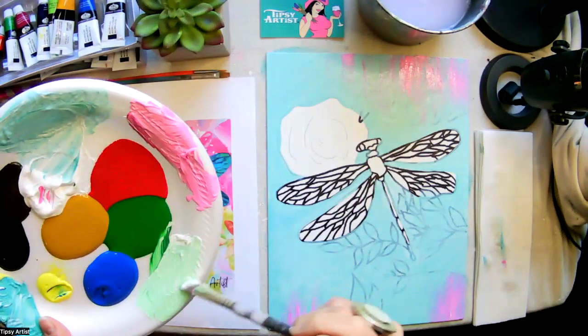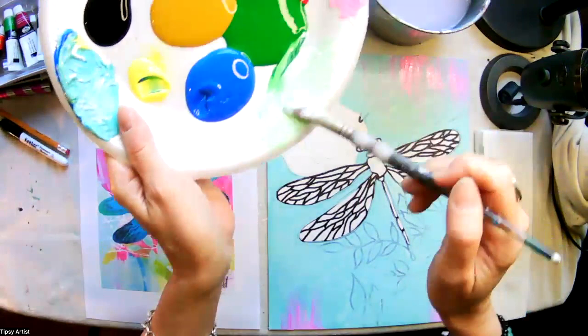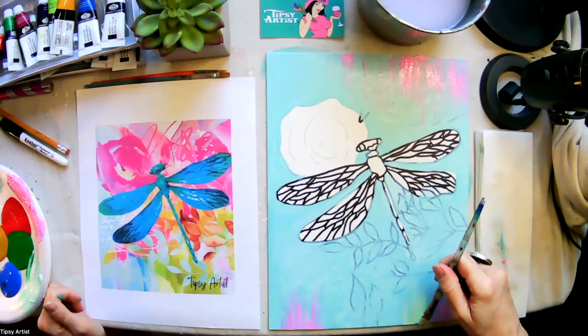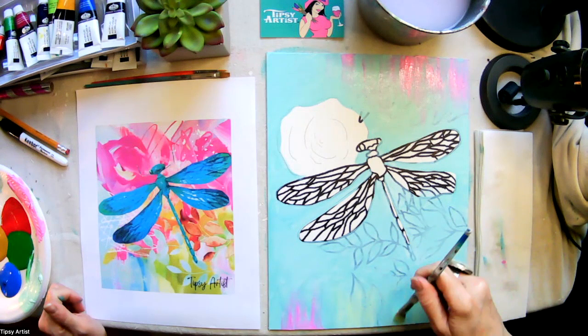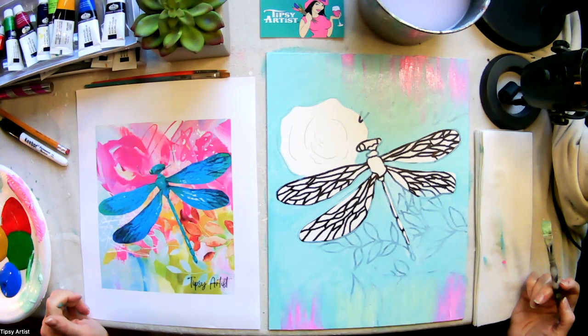Let's add a little bit of water to it to help it be very fluid and smooth. And we're just going to pull up from the base here again, that same kind of stroke right up from the base of the canvas, just lift and pull right up through the top here. This adds a little different color variation happening here in the background. You can also do some here from the edges.